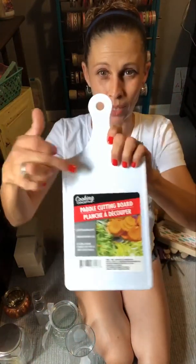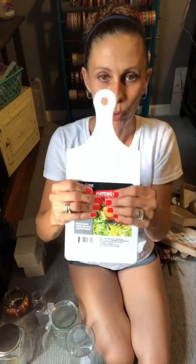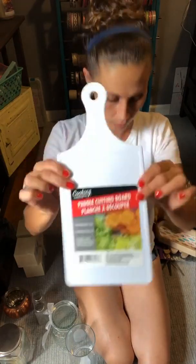I grabbed one of these plastic cutting boards. I was thinking Mod Podging some scrapbook paper and then maybe Mod Podging a recipe, or you could put one of the little wooden cutouts on it. That would be super cute.